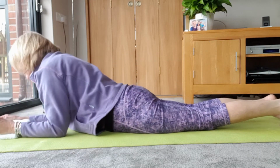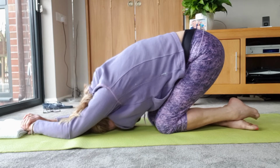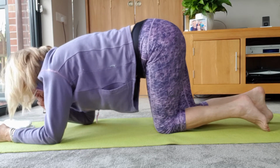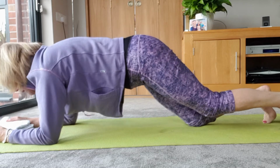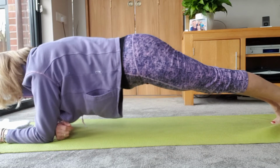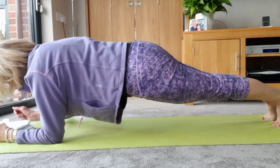And again, sit back into a stretch, hips back, hands forwards, stretch it out. Really good. And now from here, we're going to go into the plank, and if you can, turn onto your side. You might not be able to. So you might like to just go here and see if you can just lift your arm a little way. You might find you can't even lift your arm. But otherwise, bring your elbow under your shoulder, twist and hold, and then back and hold.